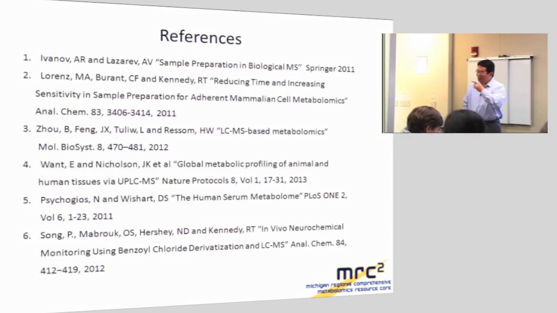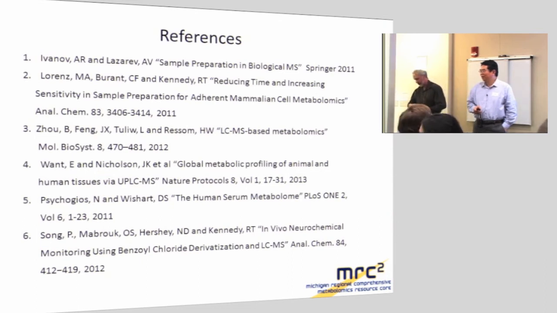Right. So in this particular study, they looked at that specific question. This was done as a targeted analysis, of TCA cycle intermediates. You bring up an important point: if you're working with a different cell type, you probably need to do this yourself to make sure that this actually works well in your case. But this was a targeted analysis of just glycolytic and TCA cycle intermediates, which are not really diffusible. So you were looking at a cell population, looking at a target group of metabolites that are not prone to the osmotic changes that you are describing. But if you are looking at something else, you need to do preliminary experiments to make sure that this is actually appropriate in your cell.